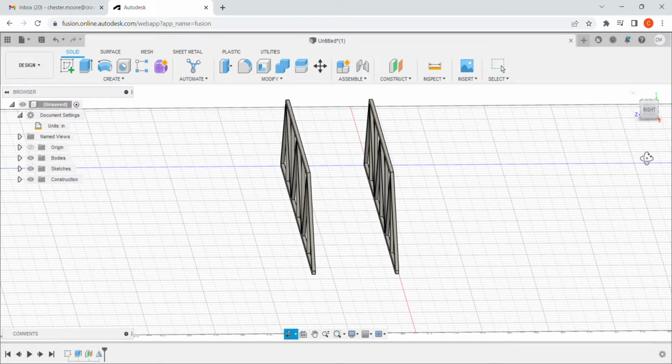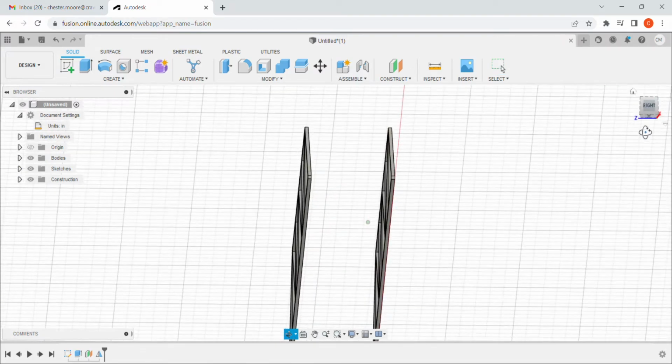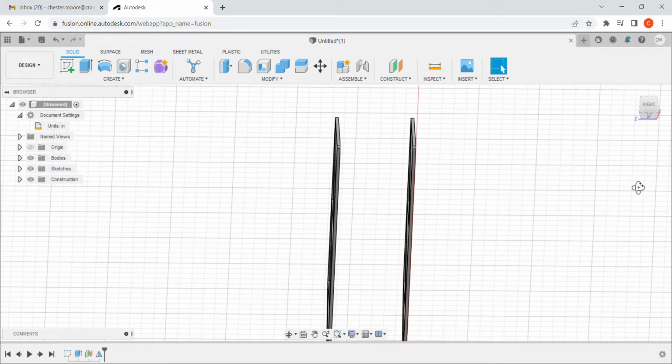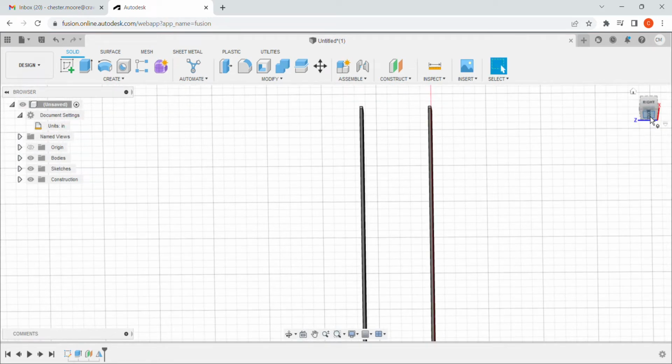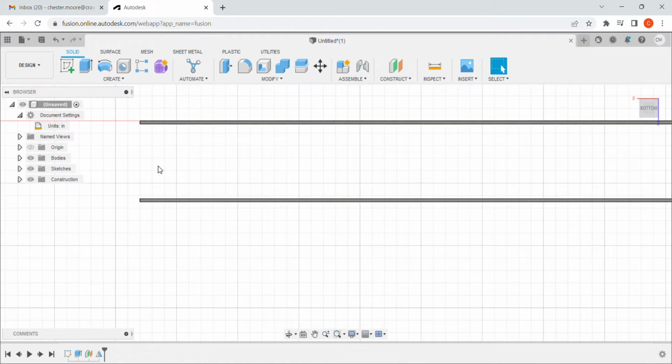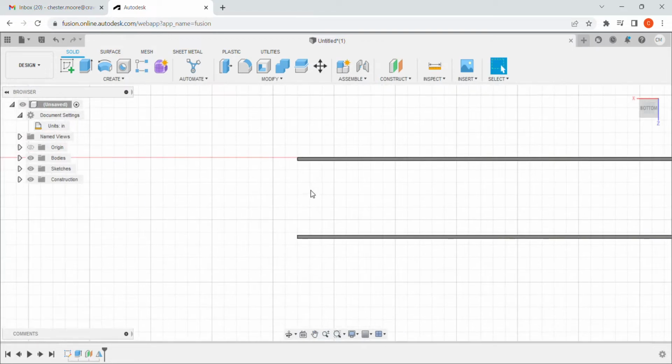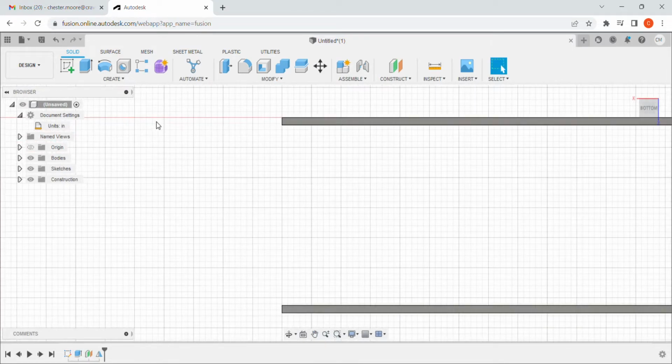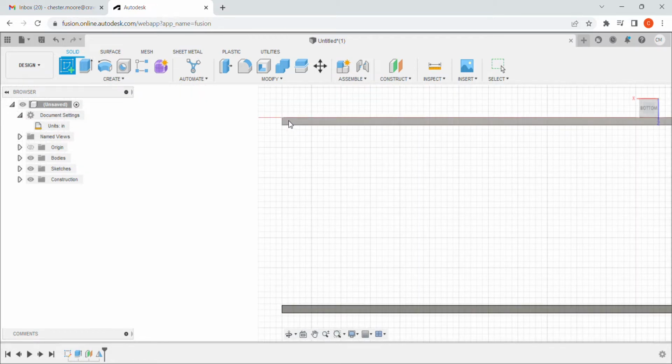Alright, so the next thing I'm going to do, I'll rotate this around. I am going to get it down to the bottom side view, and the reason I want to do that is I am going to make some of my next pieces on the bottom. So I'm going to recenter this so that I'm on this edge, and what I'll do is I'll come in and I'll click sketch. Again, I could sketch off of a plane, or I can sketch off of a body with a known position. I have that because we defined everything as we went.